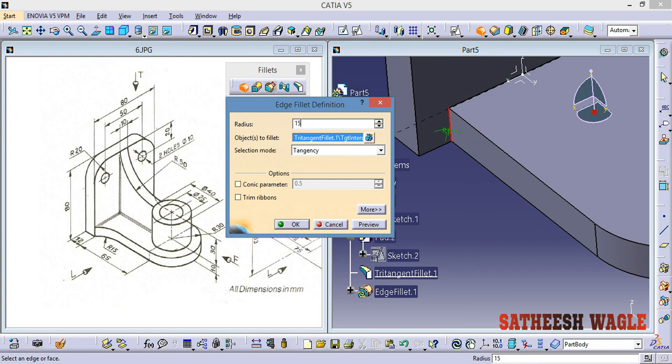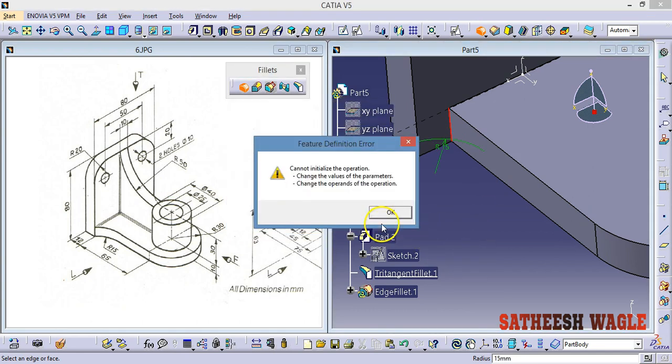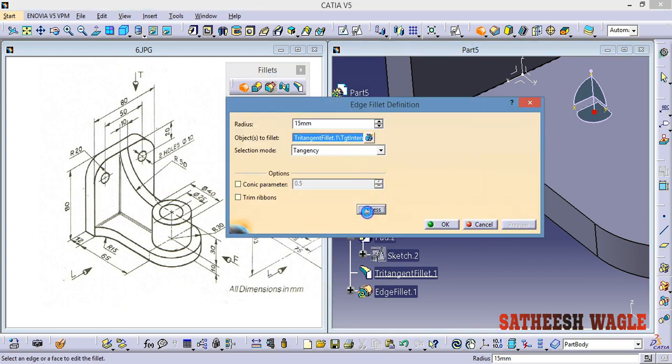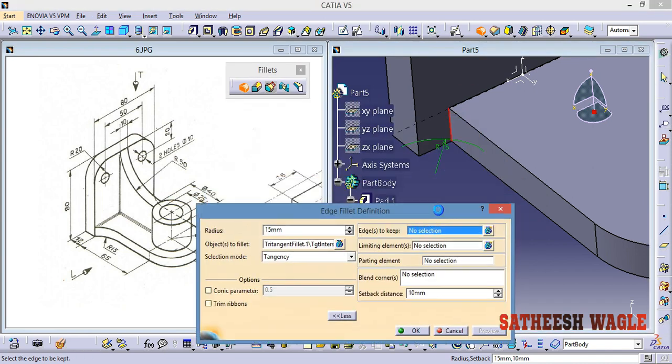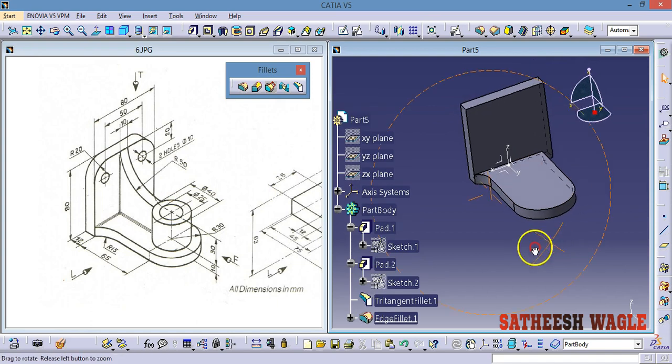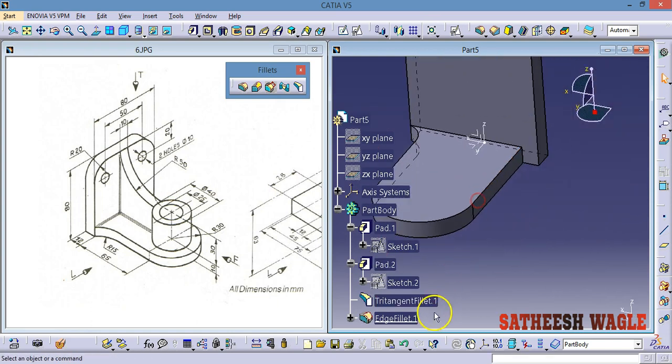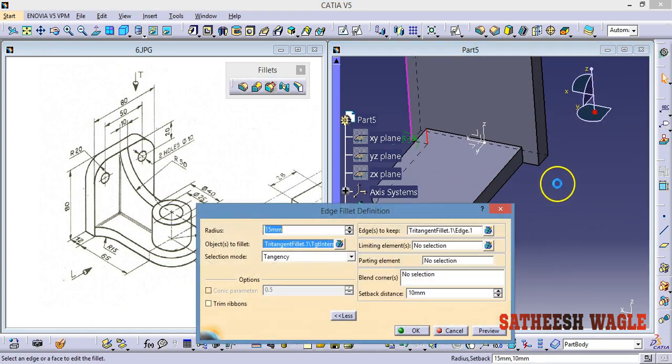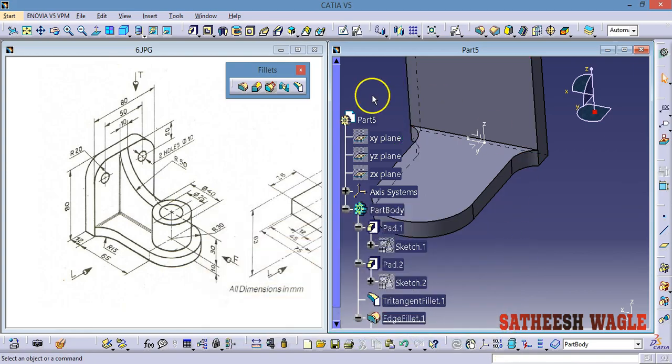Here 15 mm is the radius. See, you can see the error here. What you can do is go here and select the option to keep, select this preview and give like this, it will be created. Similarly you need to create this location also. You can double click this, select this and select the option to keep this. So like this will create.